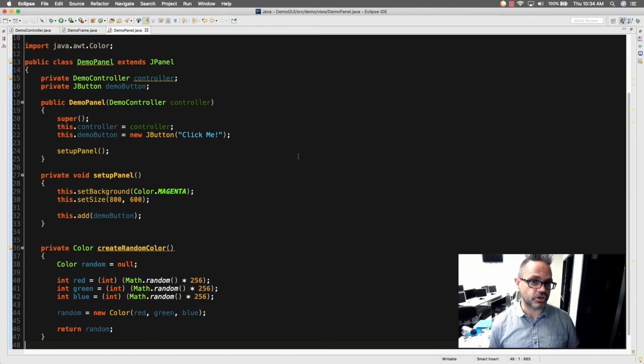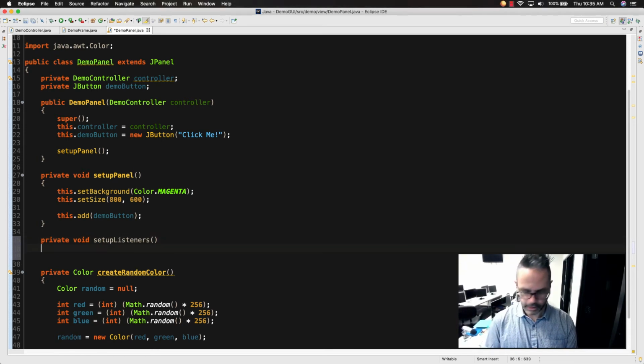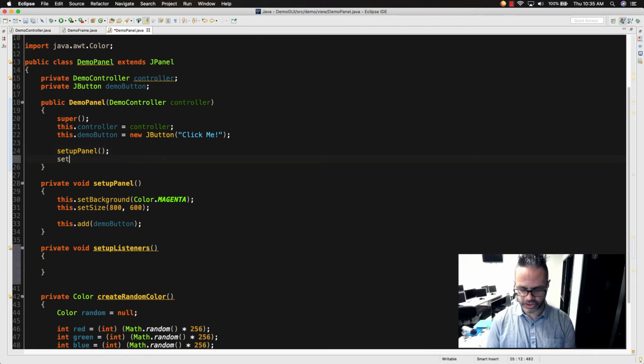It's called setupListeners. And the setupListeners method is how I can attach the listeners, the things in Java that listen for an event to happen. And in case of a button, we're listening for a click. So we're going to make that stub method right now. So we go ahead right here and make a private, and it's a void method, and it's called setupListeners. And I have it as a plural because if I have multiple buttons, multiple things, I attach all those listeners in here. And I make sure I call my setupListeners after I call setupPanel in the constructor.